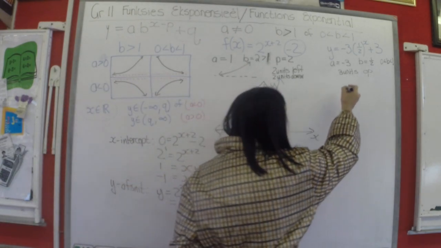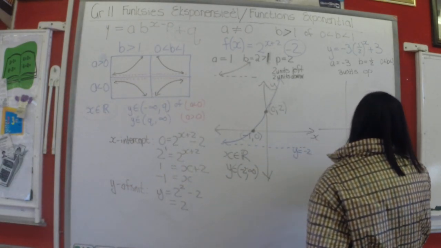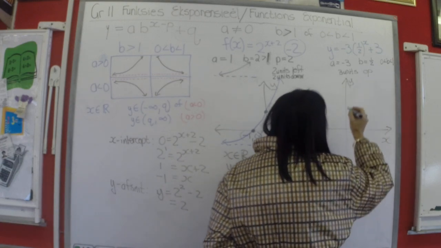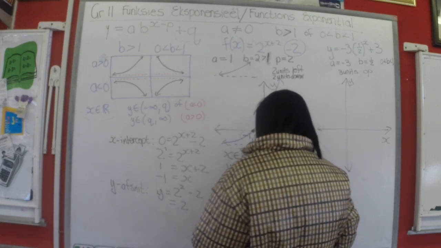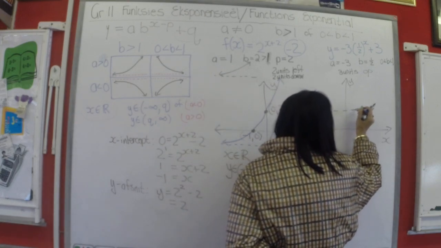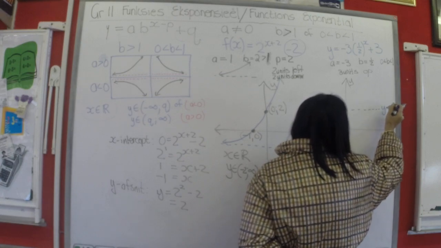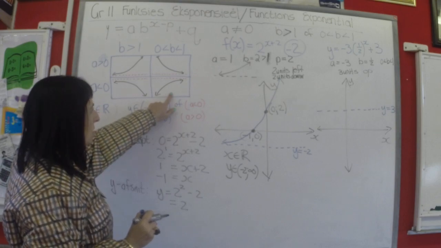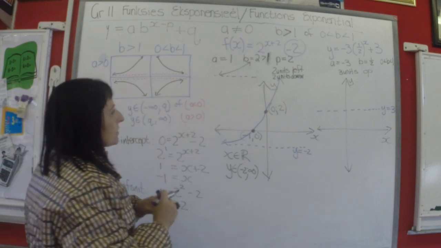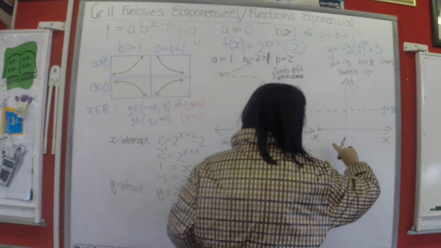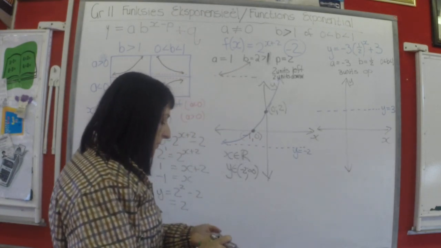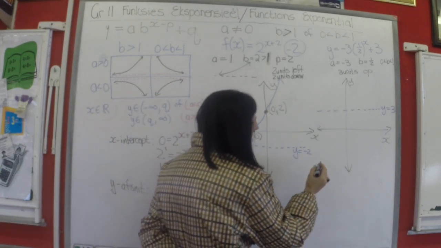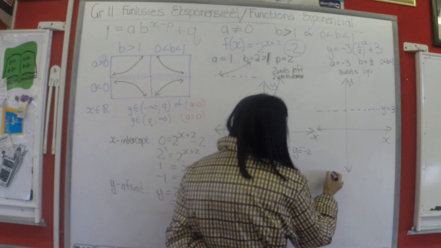So, hy het ook nou 3 eenhede opgeskuif. So now, if I draw again my Cartesian plane, then I've got my X and my Y, 3 units upwards. So ek gaan nou, en ek gaan teken my horisontale asymptoot hierso in. Hy is gelyk aan 3. So nou weet ek, dis hierdie skets wat ter sprake is. So hierdie ouetjie gaan nou hier lê. So again, I can clearly see that there's going to be an X and Y intercept. So ons gaan weer ons berekening doen. Kom ons werk gou ons X afsnit uit deur Y 0 te maak.